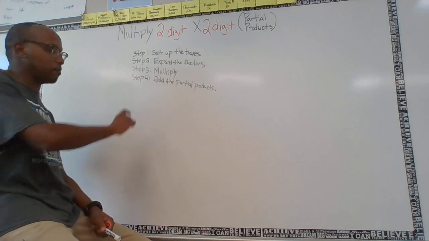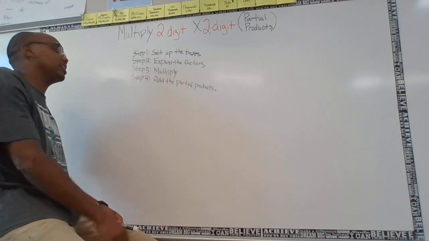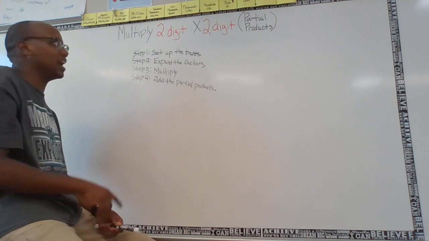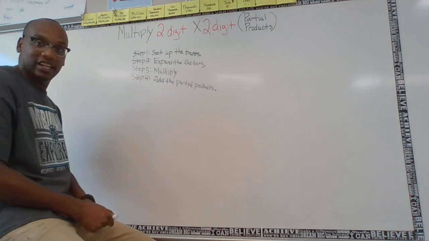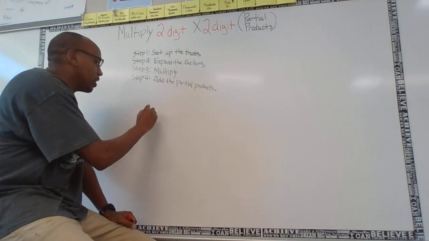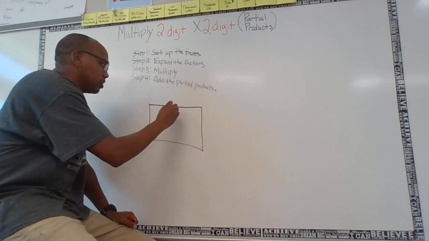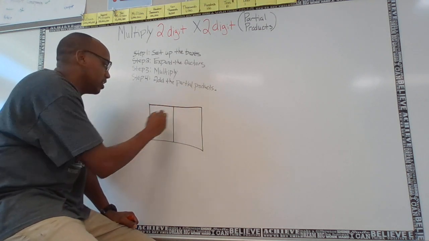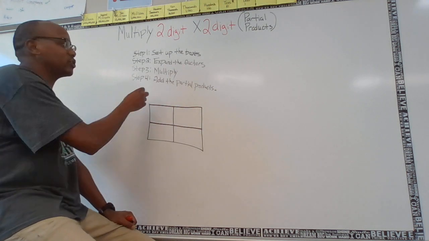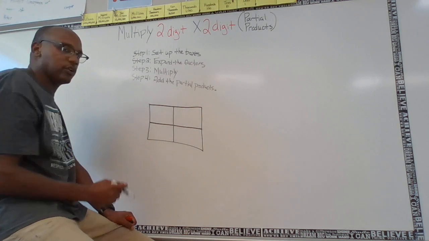So this is different from a 4-digit by 1-digit because the boxes are set up differently. The 4-digit by 1-digit had 1, 2, 3, 4 boxes times 1 on the side. This is 2-digit by 2-digit. This is the one that looks like the window, right? So I'm going to set up 2 digits by 2 digits. It makes sense because 2 times 2 is 4. I would need 4 boxes. 2 times 2. All right.